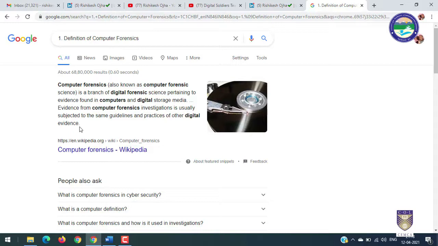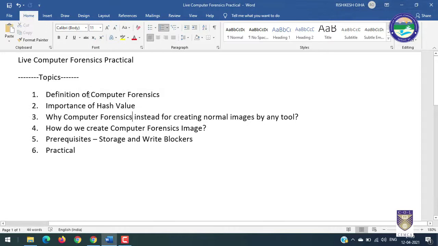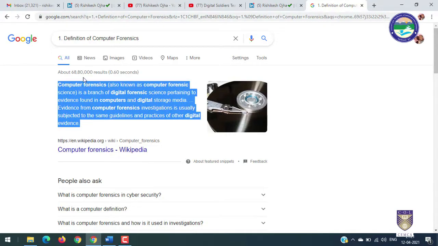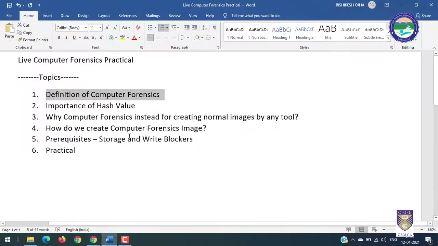Alright, so in a normal way, we can just say that if we are getting storage on any device which is available digitally, that's called data, and we create an image forensically of a hard drive or any kind of storage. But we want to make sure that data is captured legally and in a forensic manner, and that is where computer forensics comes in. This is the complete definition of computer forensics which I mentioned, and you can easily find this definition on Google and Wikipedia for more details.